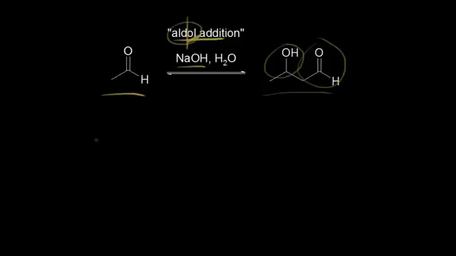Let's look at the mechanism for the formation of this. So if we start with our acetaldehyde, I'm going to go ahead and draw it out here, and we look for our alpha carbon, right? It's the one right next to our carbonyl. So here is our alpha carbon. There are 3 alpha protons on that alpha carbon. I'm just going to show one here. And then we're going to have sodium hydroxide come along and act as a base. So we have the hydroxide anion, so -1 formal charge on the oxygen. It's going to take this proton, right, leaving these electrons behind on our alpha carbon.